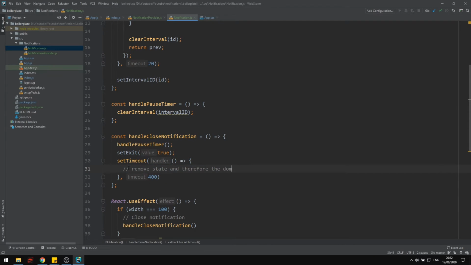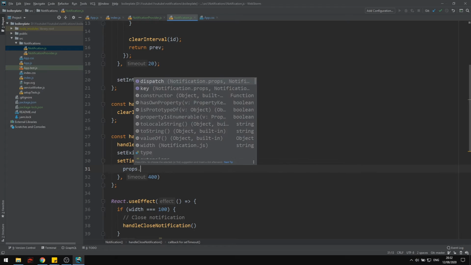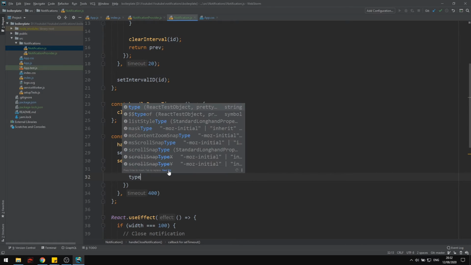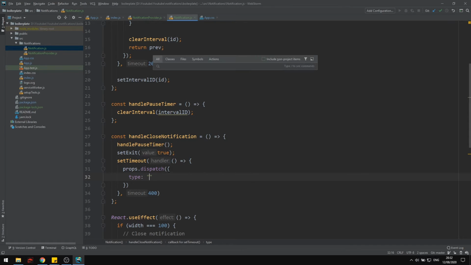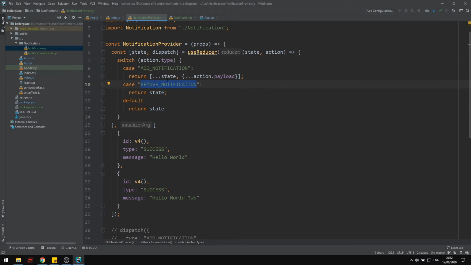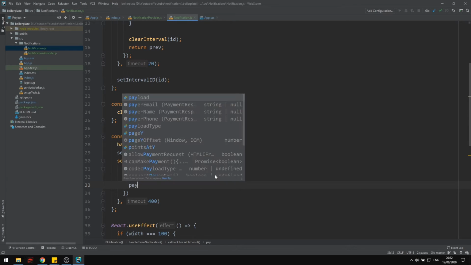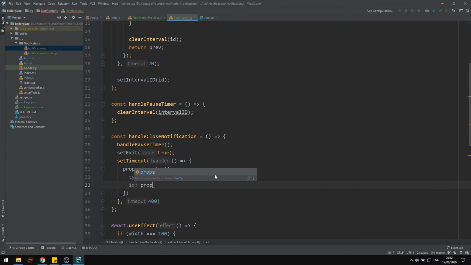This is where we're going to actually remove state and therefore remove it from the DOM. So we're going to do props.dispatch, and I'm going to dispatch a type of remove notification. Let's just copy this, and I'm going to give this ID as props.id. We're going to use this ID to know which element of the array to remove.